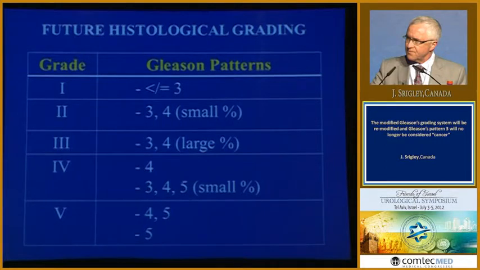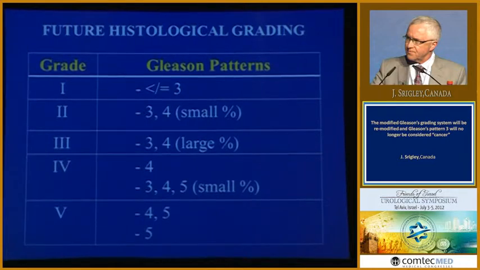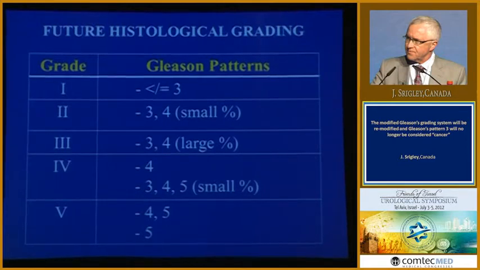Now, what about son of Gleason? This is the last part. Well, I think we've got to turf the Gleason score. The Gleason scores go from 2 to 10. That doesn't make sense anymore. You're trying to talk to patients and you're telling a patient, well, you have a Gleason 6, which is a low-grade tumor, but that's sort of in the middle. So we've got to get rid of this whole concept of Gleason scoring.